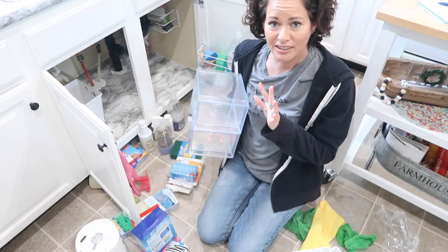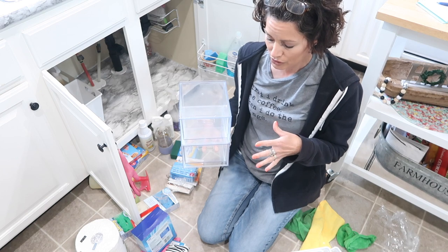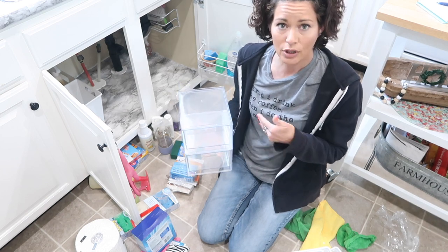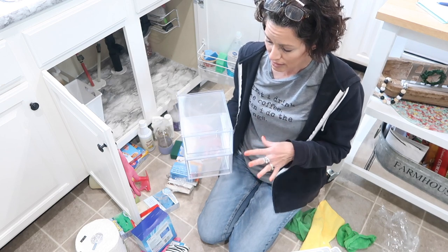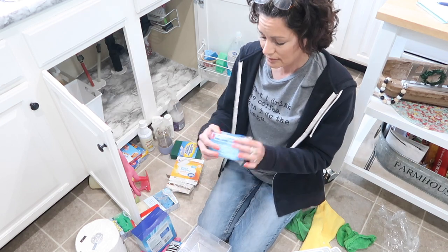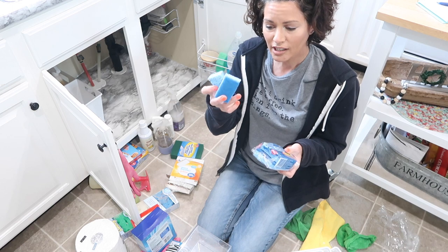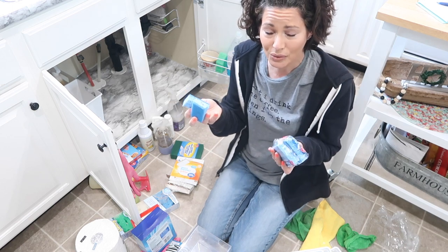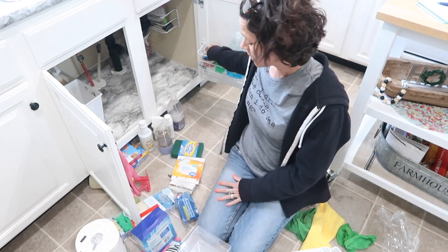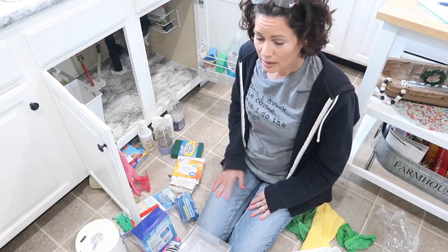So I really like this container, and I can think of a lot of different ways to use this in this space. So I may eventually go ahead and order another one, but I think for right now, I'm gonna use this for all my scrub pads, magic erasers, that sort of thing. And I usually cut them down. So this size, I will cut into thirds, and you can see right here, and they work just the same. They're easier to hold on to, and they last longer, saves money. So I'm gonna go ahead, cut them down, and put them in this organizer and keep organizing them.